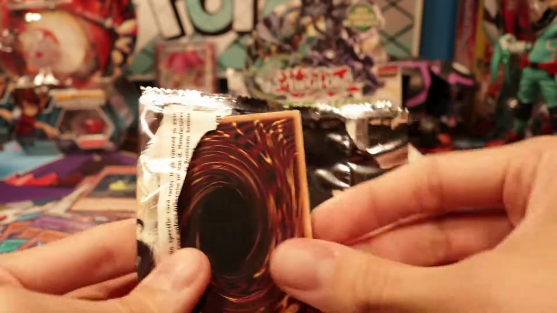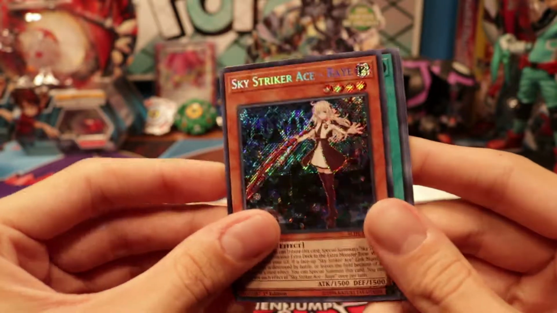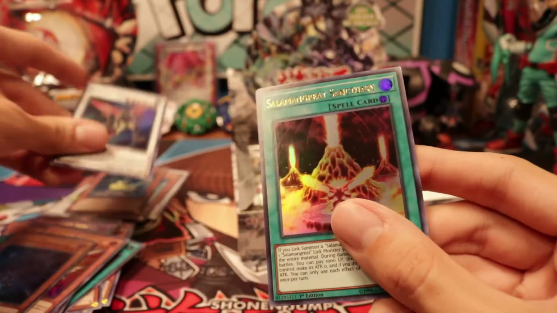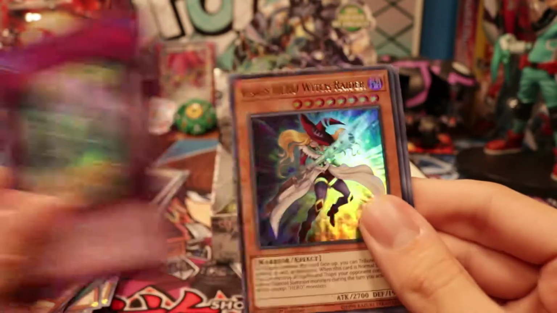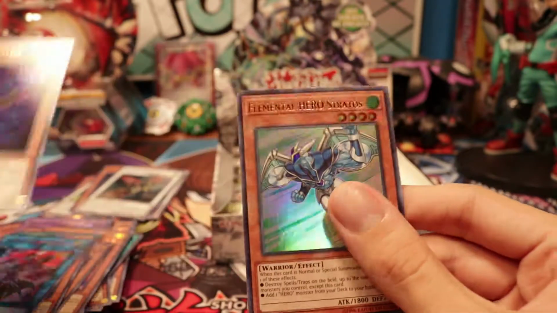What do we got? What's next? Sky Striker, Ace Ray. Nice. Predaplast. Shadal Hedgehog. Halberd the Charge. Salamangreat Sanctuary. Am I really not gonna pull a Secret Rare Battlewasp? Star Mirage, Vision Hero Witch Rider, Magical Musketeer Max, Shadal Falco, Stratos.